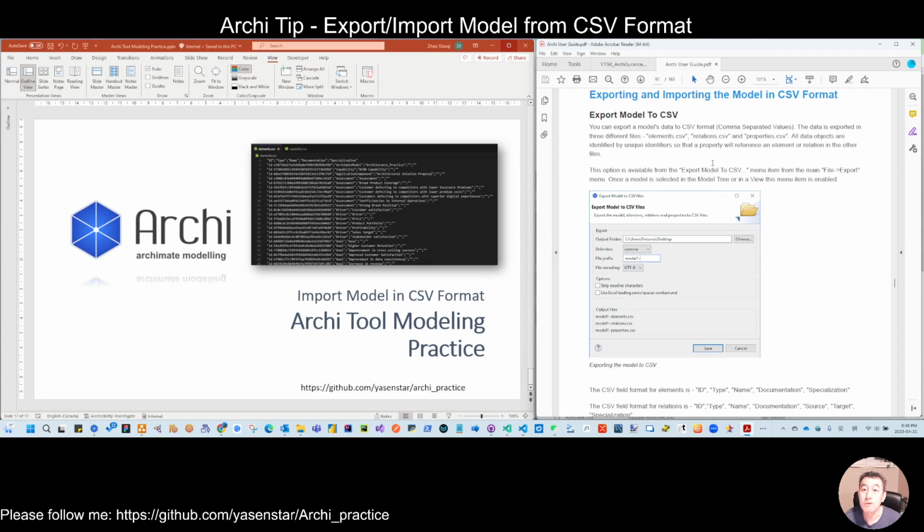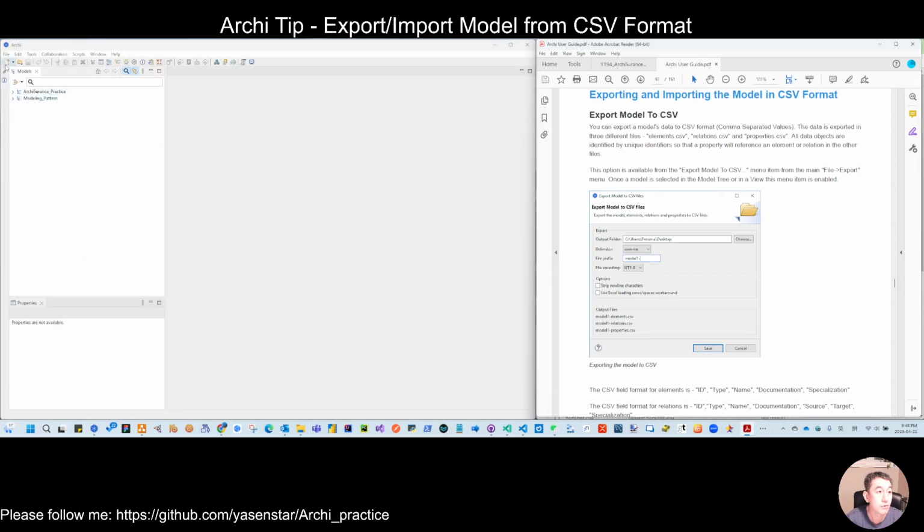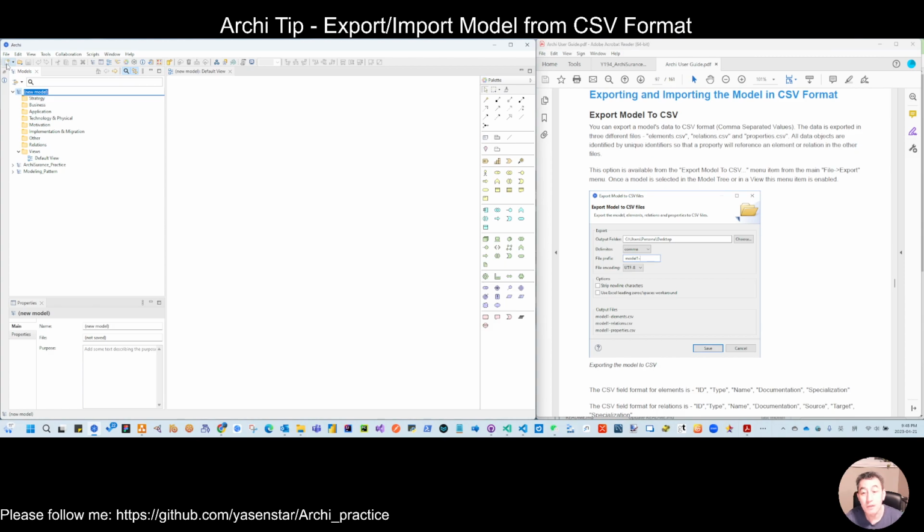In short, if you have a model, earlier we talked about the model format, so we can start from that. Within this video we will do our export, add something into the CSV, then do the import.